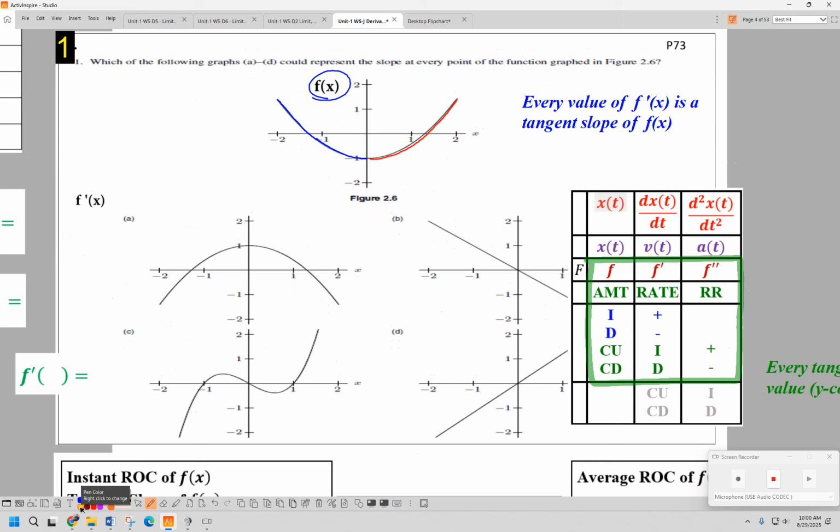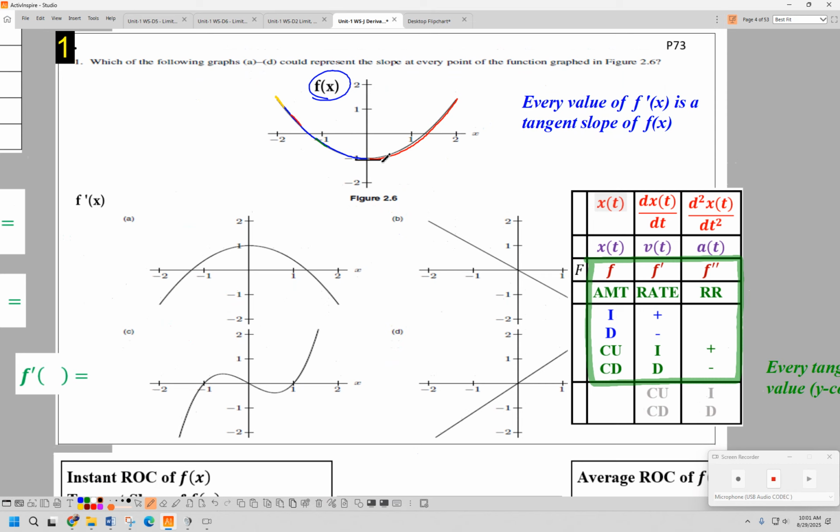If I look right here and I draw a little tangent line, is that tangent line slope positive or negative? Say it. Negative. Good. I draw another tangent line slope. Positive or negative? Negative. I draw another. Positive or negative? Negative. Trick question. I draw another tangent line slope. Positive or negative? Nothing. 0. Good job.